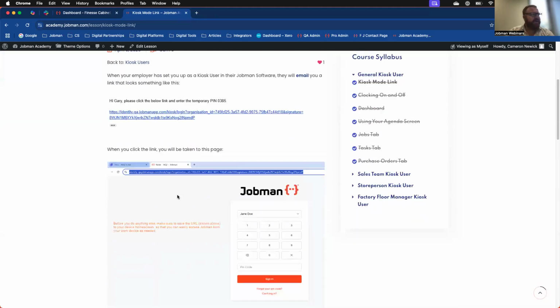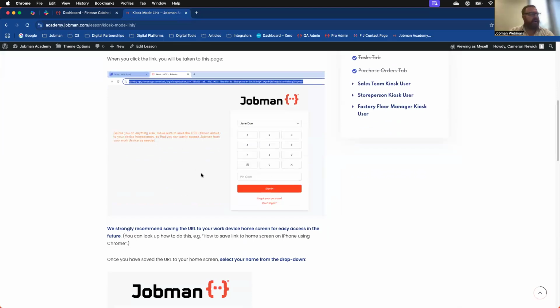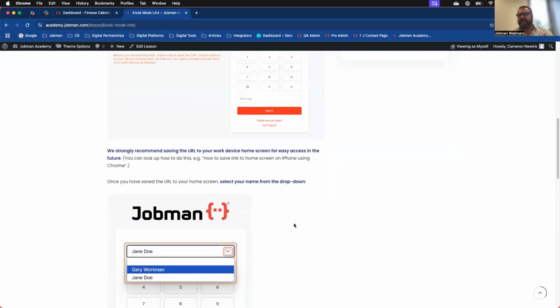They'll receive that email. They can take that link directly to a homepage. And then we've given them plenty of tips and tricks on how then best to manage that. For example, if you're using an iPhone and you open this in Safari, you can click on the top right, you can save to home screen. What they'll do is that will create the application or an app on their phone or tablet, ready to go.